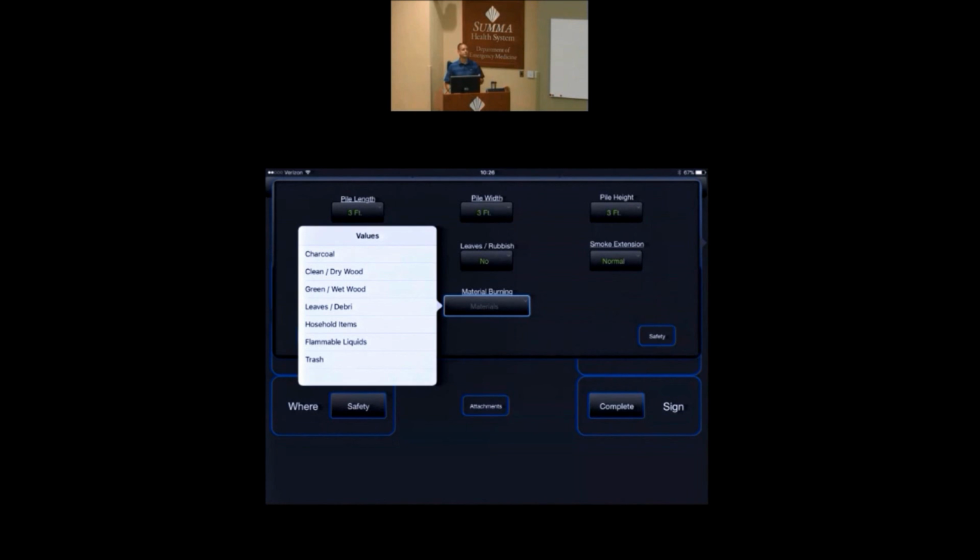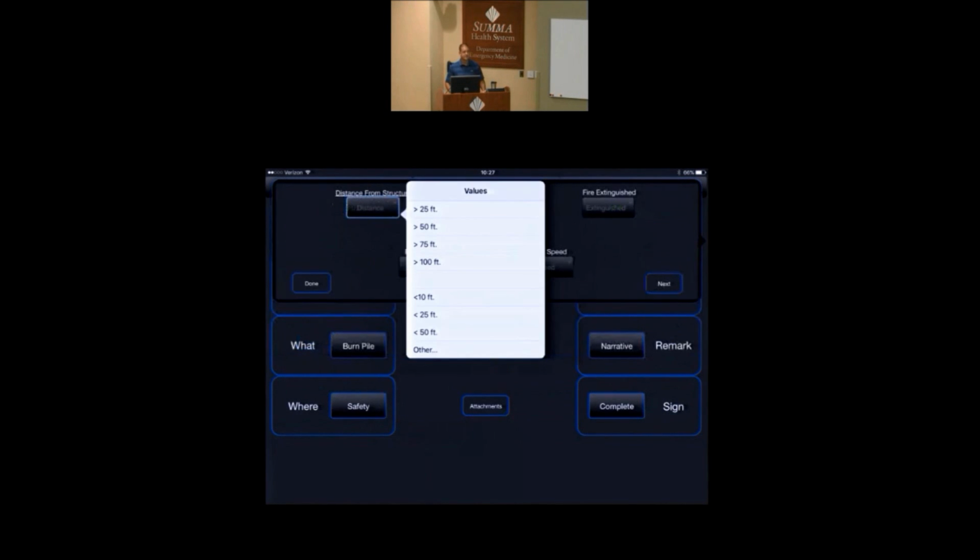The materials that they're burning. This is all based on the Ohio EPA's regulations for burning. The Ohio EPA says clean, dry wood only. That's not leaves, not wet wood, not your couch from the basement. In reality, they're pretty strict. But if it's clean, dry wood, a reasonable size, and not bothering the neighbors, the EPA says that's fine. So we'll say they were burning clean, dry wood.